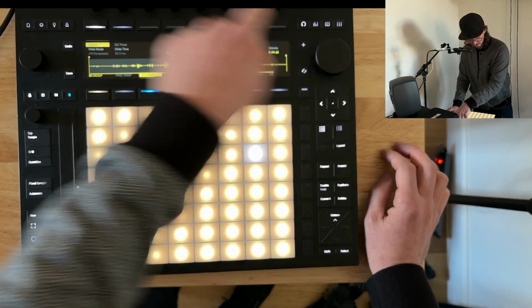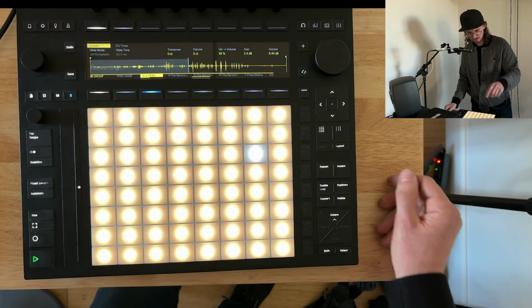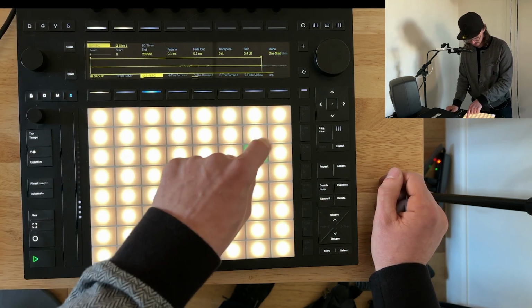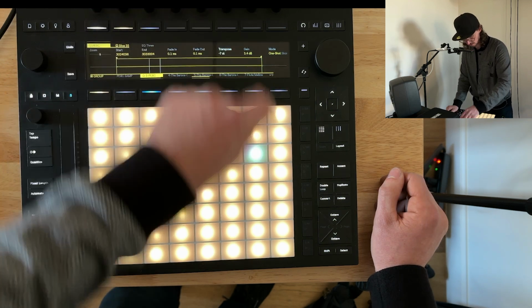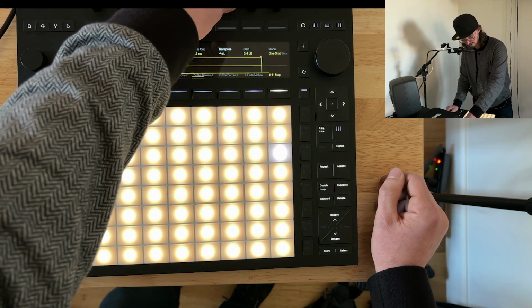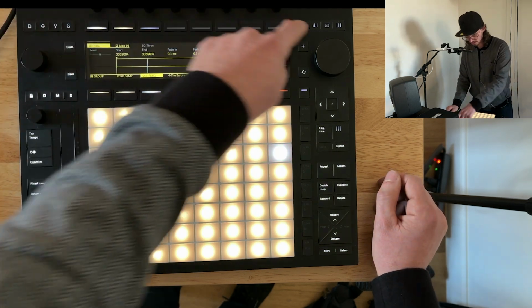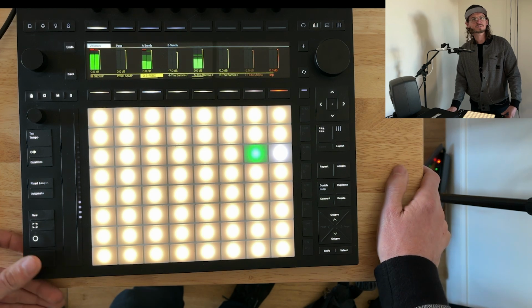So I'm going to come over here, and actually I can convert this whole thing into a drum rack. It'll take a second to do it. I'm going to lower these down a little bit. You know what I mean? So kind of get a flow going on.